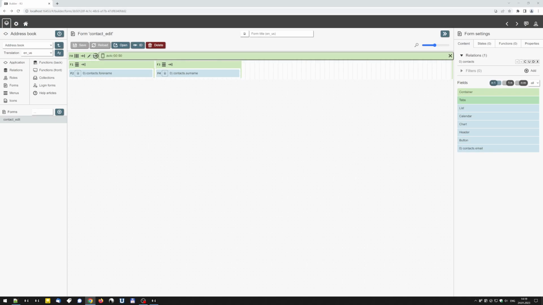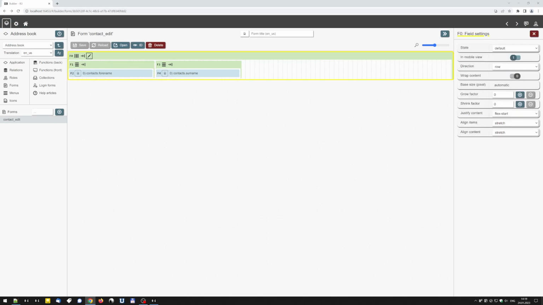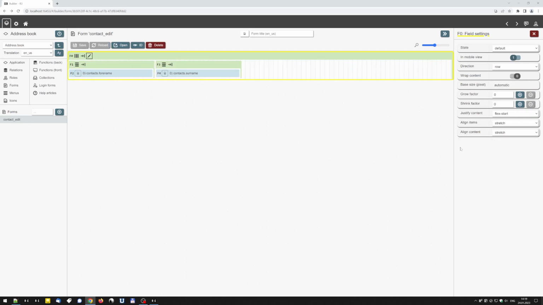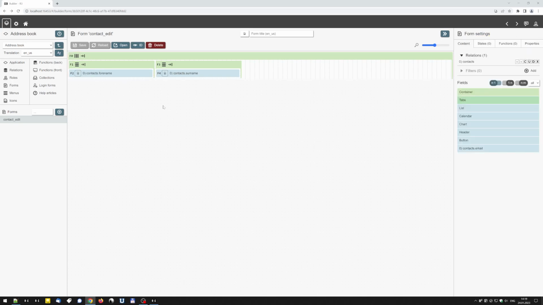There are many more options available. You can work with different options depending on whether or not you're on a mobile view, whether or not you work with pixels, or if you let these containers grow automatically. You can align items in the center of the screen and so on. So many more options available. Different video, but yeah, these are the basics.